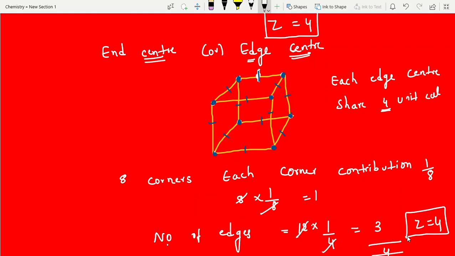Clear? So you can imagine here itself if you are confusing. This room, okay, and here one more room. With the help of this one, we can construct it here. Like this, you can imagine. Okay. So finally, the number of particles calculation for all the unit cells is completed. Now I am giving conclusions here. What are the conclusions?